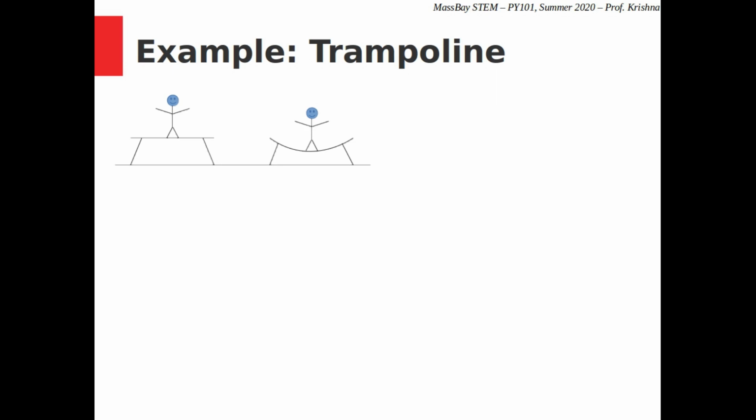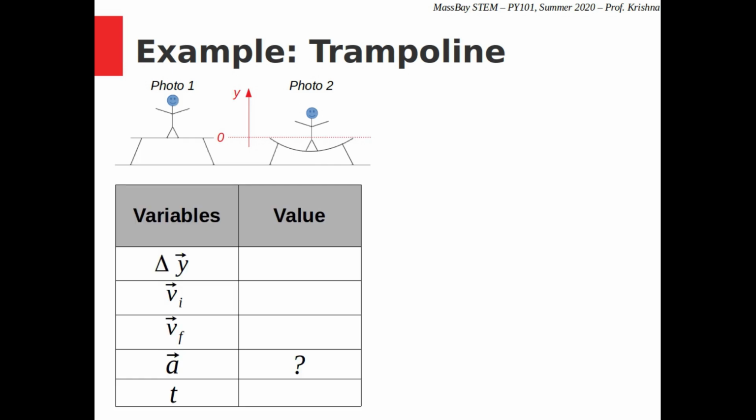Here is the drawing. He makes contact with the trampoline in the left picture, and the trampoline fully deflects in the right picture. We consider the time of contact to be when we took the first photo, and the full deflection the second photo. We can set the origin at the level of the trampoline and upwards to be the positive direction. The unknown in the question is the acceleration.